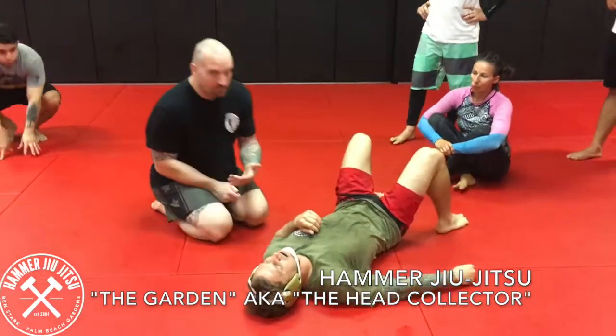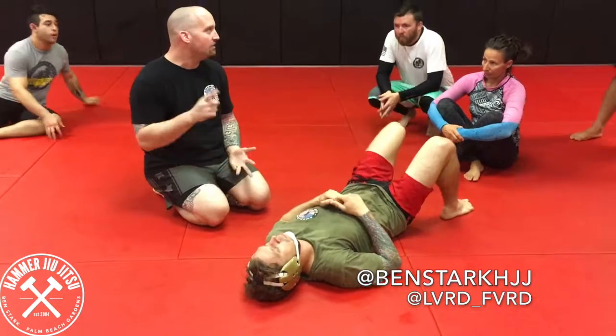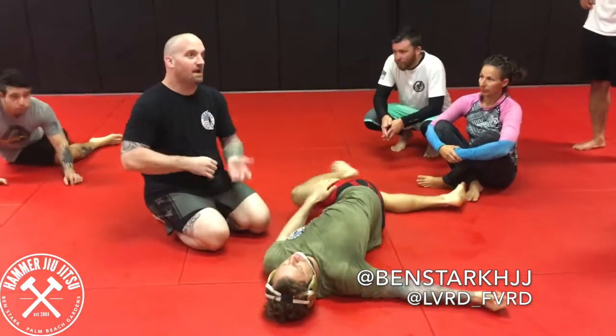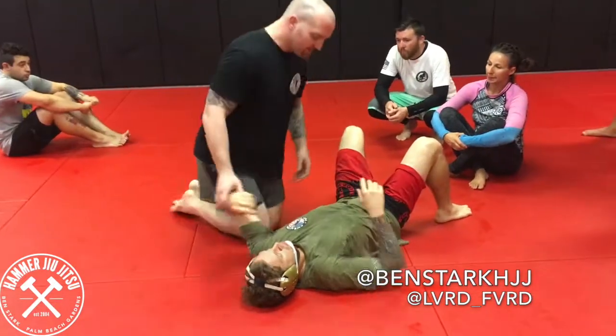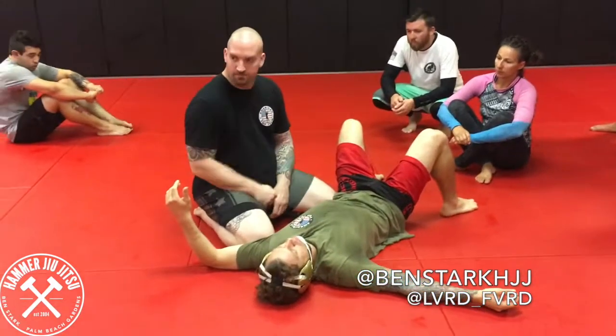This position that we're going to be going over can be applied from side control, half guard, and full mount. It's super transitional, it's very punishing, it's very dominant. However, it doesn't score anything, but it's used for you to score. In side control, I got my knee in his armpit, my other knee in his hip, sternum to sternum, okay?